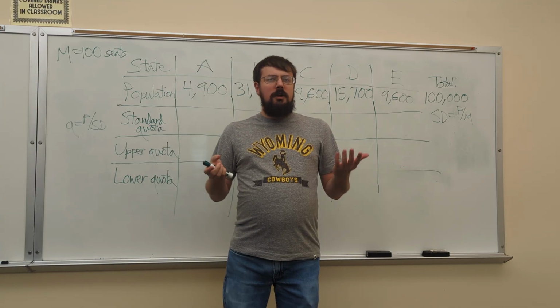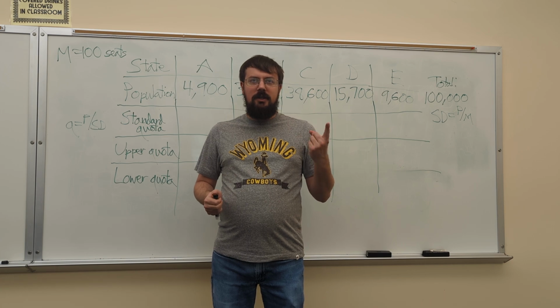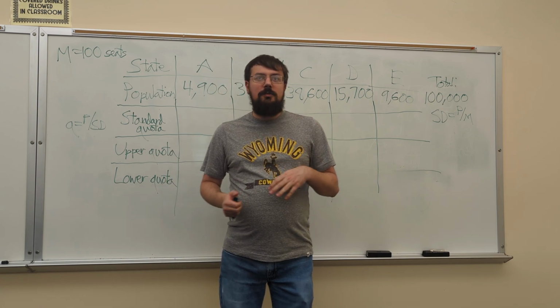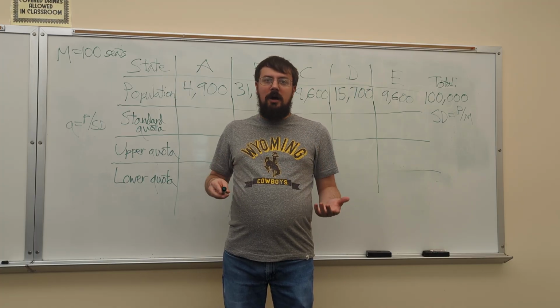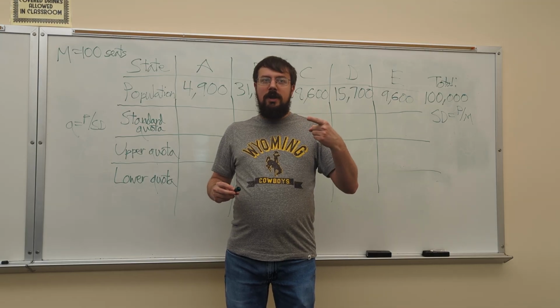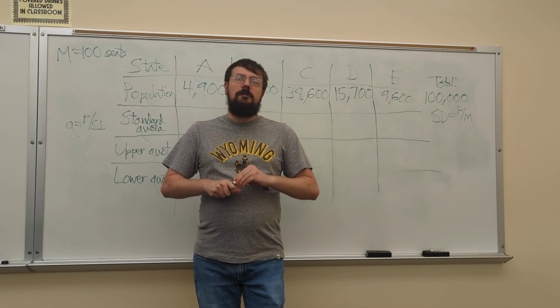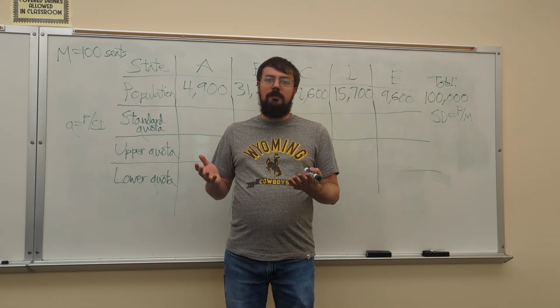So when we're dealing with apportionment problems, we use those terms sort of generically: states, seats, and populations. They don't necessarily have to be actual states or actual legislative seats or actual populations. But in general, the states are who we are apportioning the seats between, and the populations are whatever we are using as the basis for our apportionment.